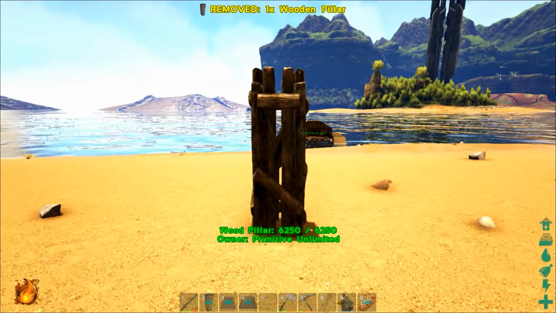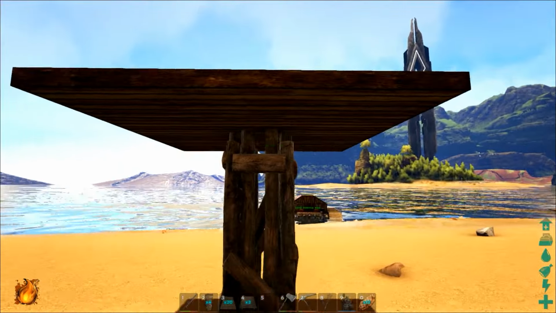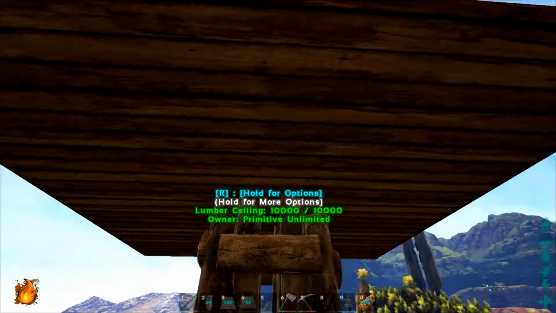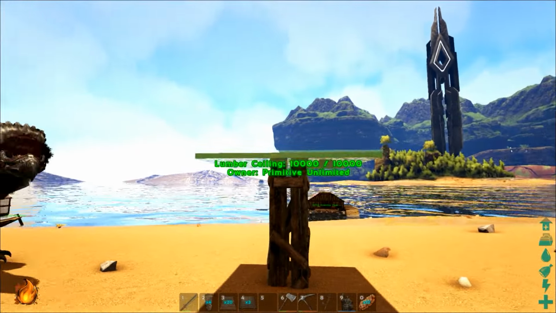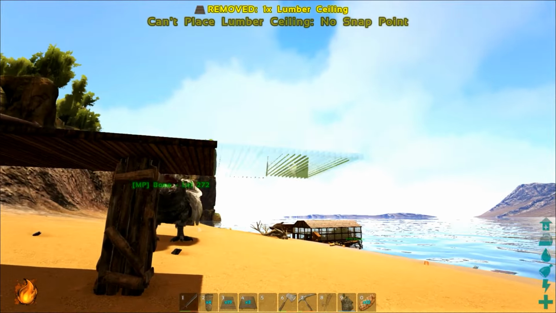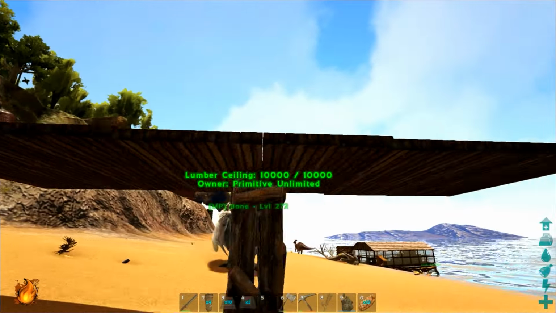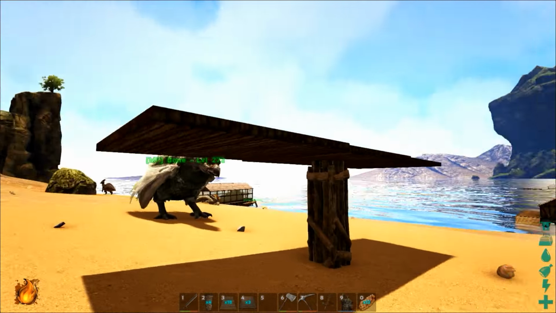So let's go ahead and throw a nice lumber ceiling on right here. Now you see the texture of it, it's built of these smaller pieces of wood that are going from left to right here. So if I take another piece and I put it to either this side or this side, you see that that problem happens with them being on slightly different levels, and that problem is going to continue and get worse and worse.